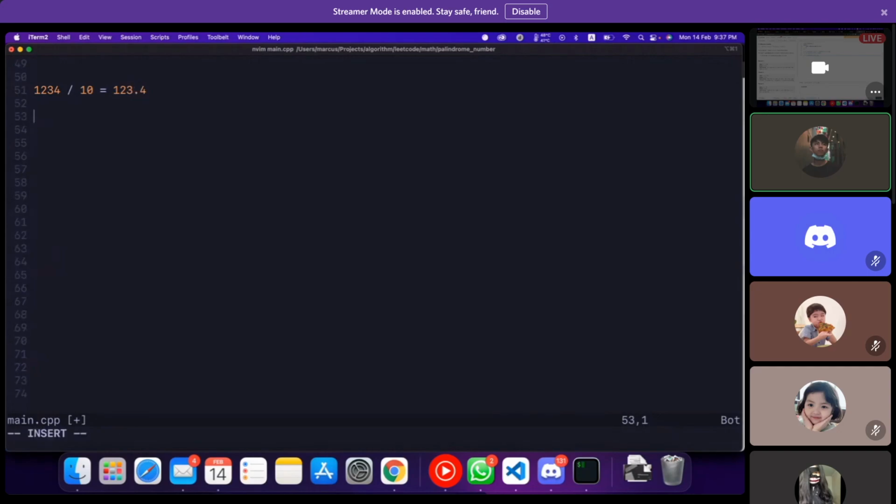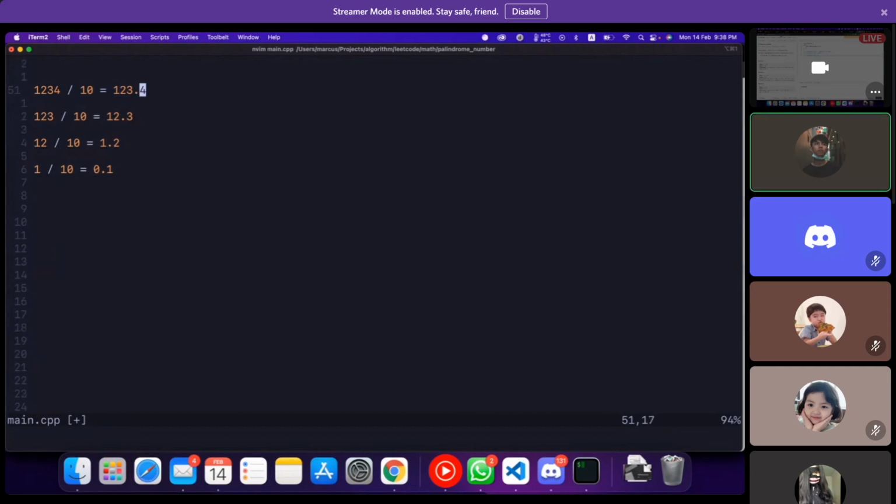Let's say now I want to get 3. So 123 divided by 10 is 12.3. Then moving on, 12 divided by 10 equals 1.2, and lastly 1 divided by 10 will be 0.1. So you see the decimal digits 1, 2, 3, 4. This is how I can extract the last digit.